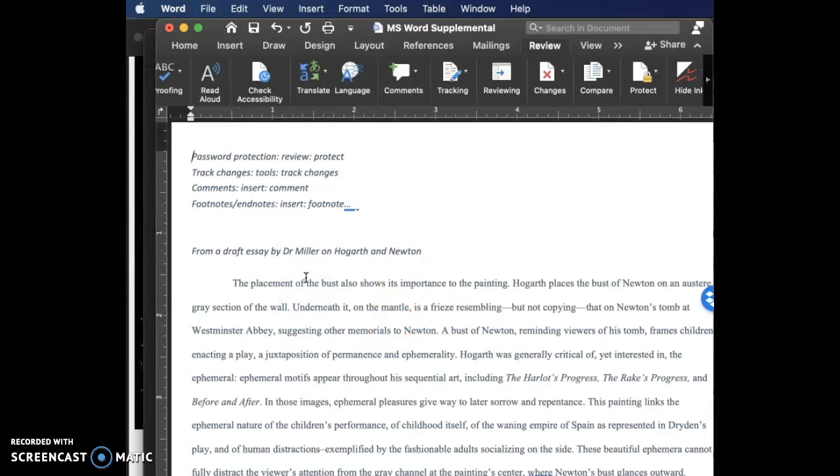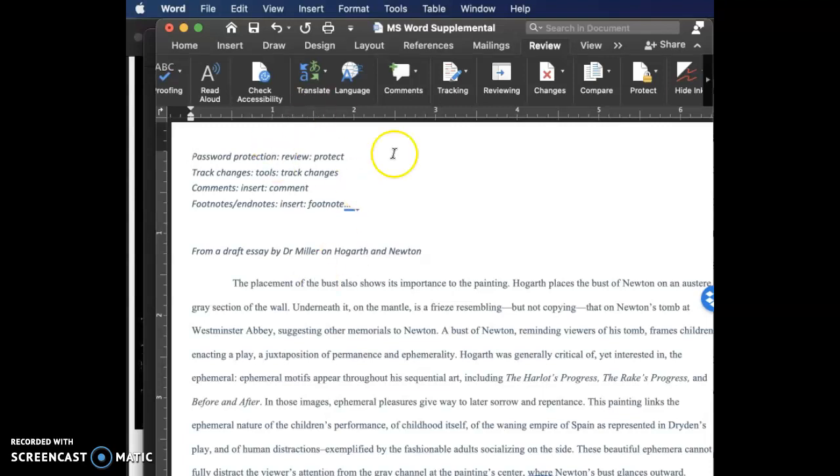So track changes. This is great if you are working on a document with a group of people and you're not 100% sure that you're going to make a particular change. You're suggesting edits to something, for example. This is helpful if you are working on a grant proposal and you think the wording would work well, and you want to try it out and ask people what it looks like. Some people use the comments feature for that, but the nice thing about track changes is that you can accept the changes and go with your suggestion. So it makes it easier to edit the document in the long run.